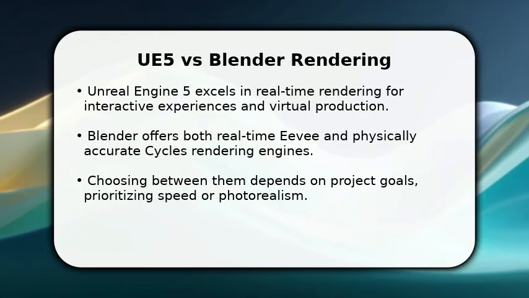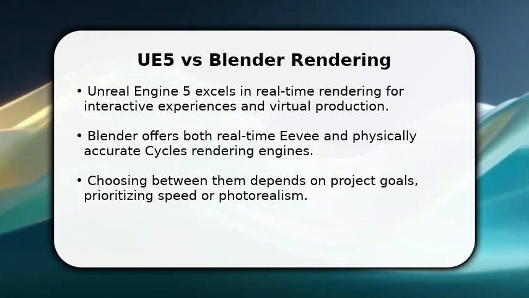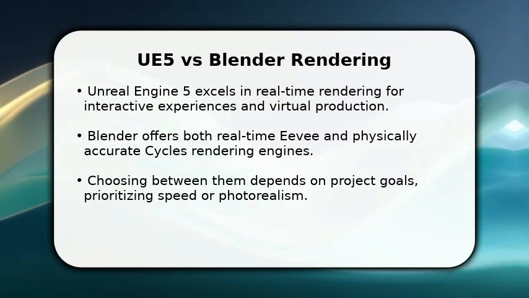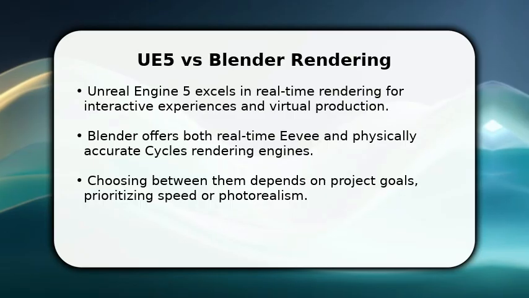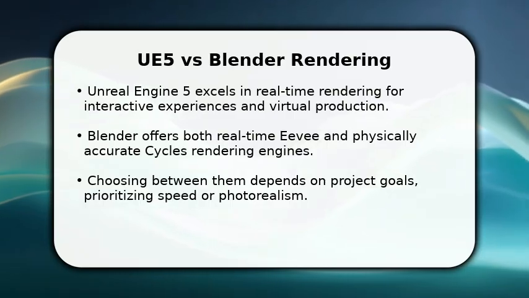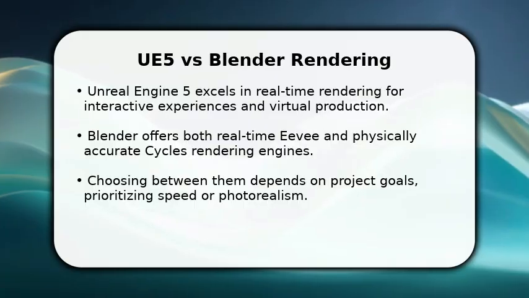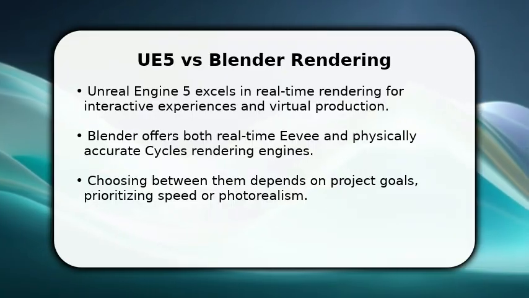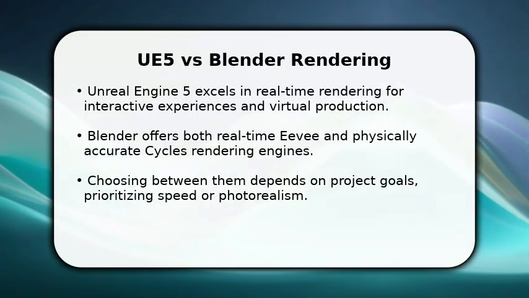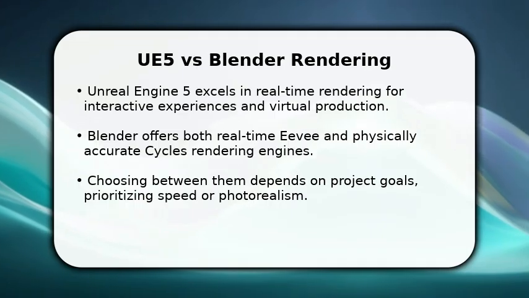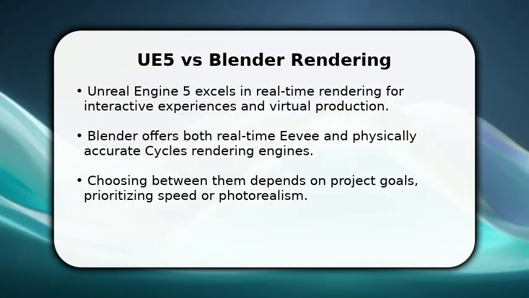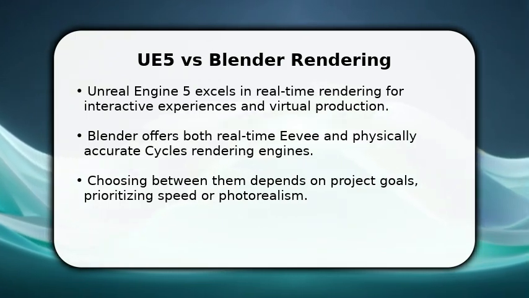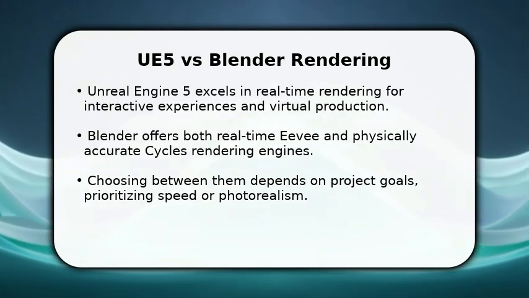In this video, I will compare UE5 Render versus Blender. Both are powerful tools for three-dimensional content creation, but they approach rendering with different philosophies. Unreal Engine 5, a game engine, focuses on incredibly fast, real-time rendering, ideal for interactive experiences. Blender, a comprehensive three-dimensional suite, provides two main rendering engines: Eevee for real-time previews and Cycles for high-quality, physically accurate offline renders. We will explore their unique strengths and ideal use cases.